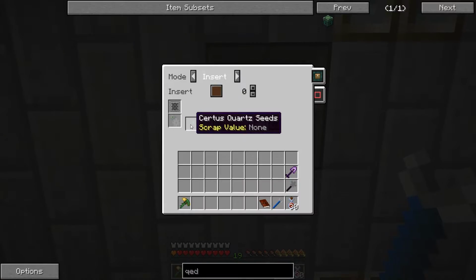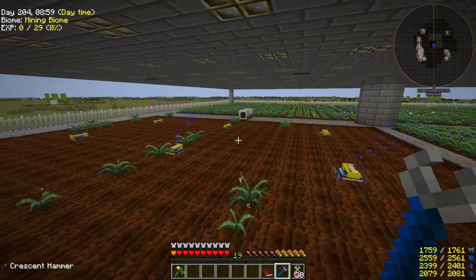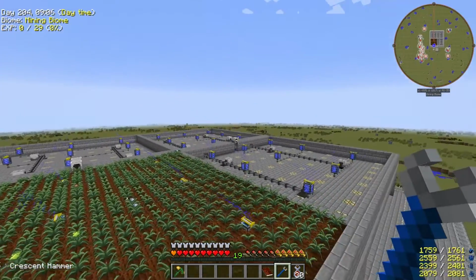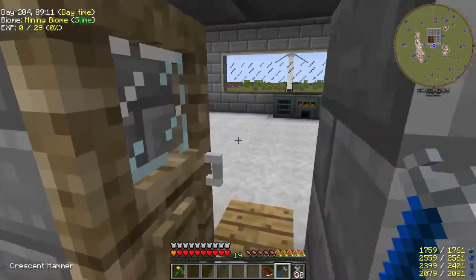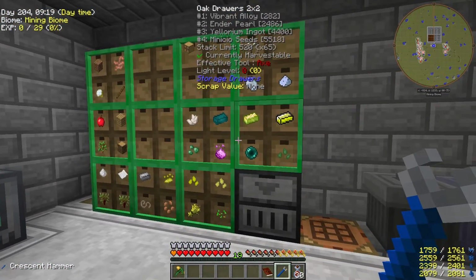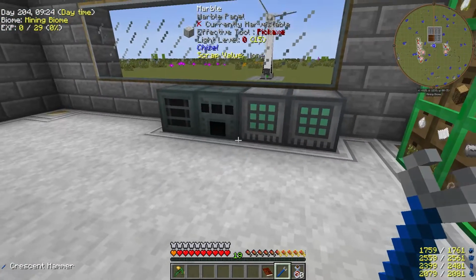Yeah, see that one's got the Certus quartz seeds, and it's the same principle as what we got running down on these bottom ones. And then all the harvesters are linked down, and it runs through to a central pipeline which feeds into this drawer controller, which puts the stuff into these drawers. As you can see, stuff's coming in and going out, the raw essence.